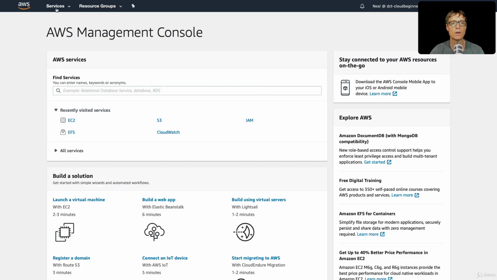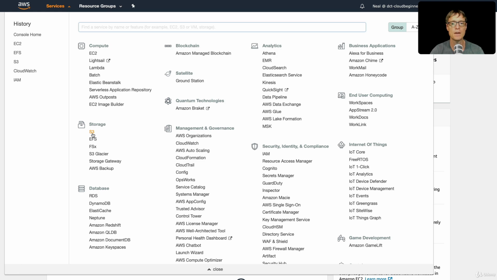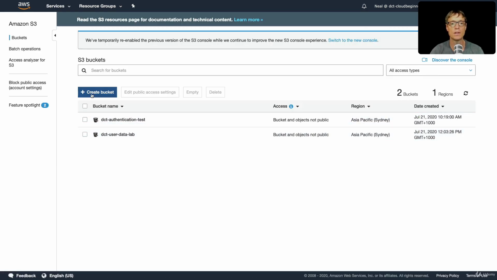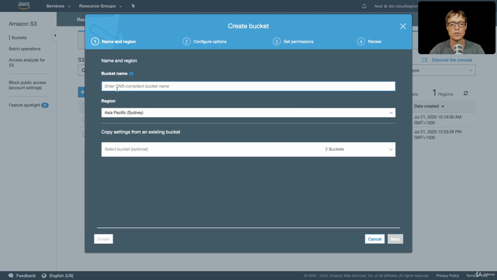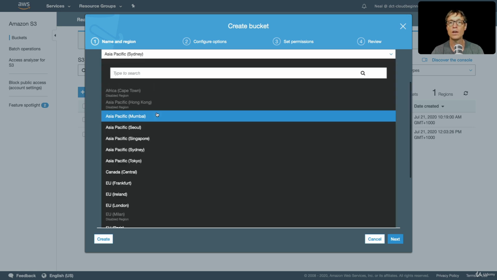In the AWS Management Console, let's click Services, S3, and we already created a couple of buckets earlier. Let's just create another one, and I'm just going to call this S3-Cloud Beginners Bucket. And now you get the option to choose your region. So the name must be globally unique. You can see it's a global service, but the actual bucket is created within a region. And your data will always be stored within that region. It will never leave that region unless you configure it to do so. You can configure replication between regions.